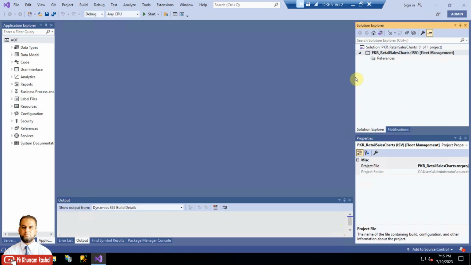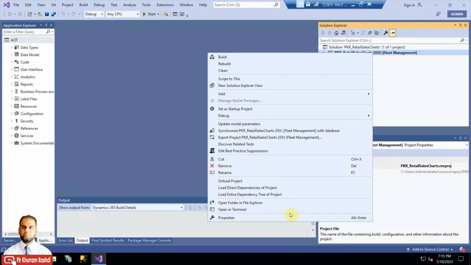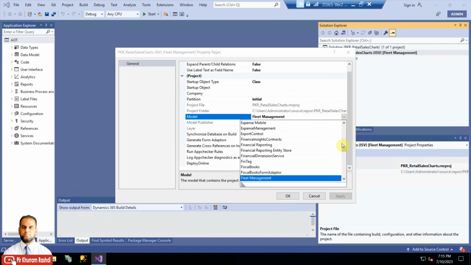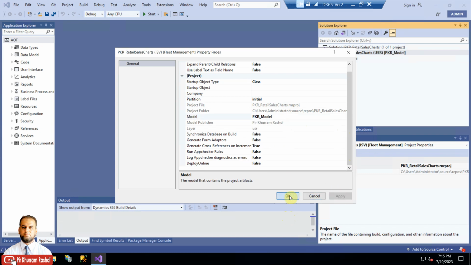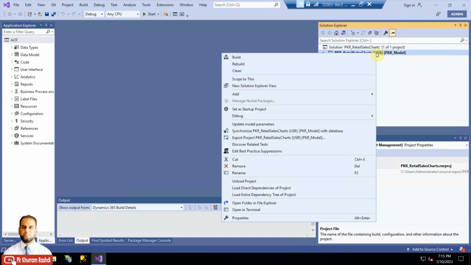Now the project is created, and we always know that we have to put it in an appropriate model. I have my own model, so I will place it in that model, the PKR model.